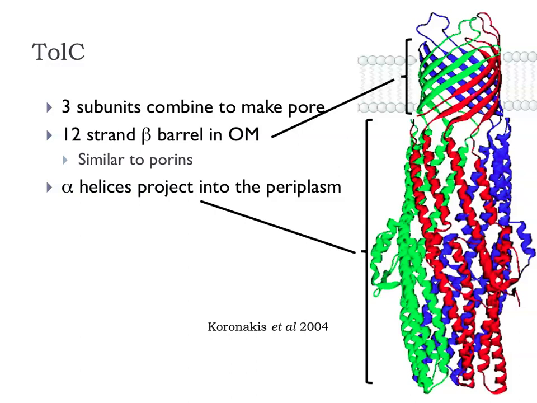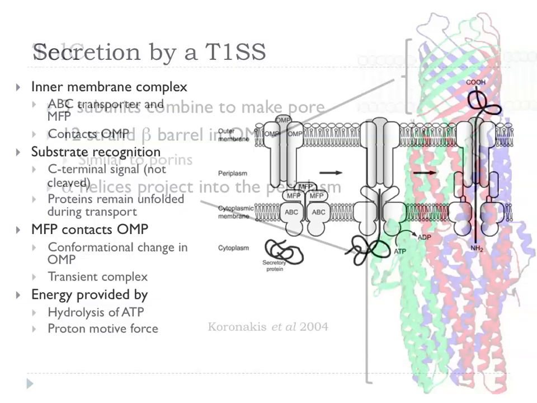Graphically, the whole type 1 system has three different components combining together to make a channel connecting the cytoplasm all the way through to the outer membrane. There is a 12-stranded beta barrel pore in the outer membrane — the vast majority of outer membrane proteins are beta barrel proteins forming this characteristic fold. This TolC beta barrel is similar to porins, which also mediate movement of material across the outer membrane. Projecting down from TolC are alpha helices sticking into the periplasm — the beta barrel tethers it in the outer membrane with the alpha helices below.